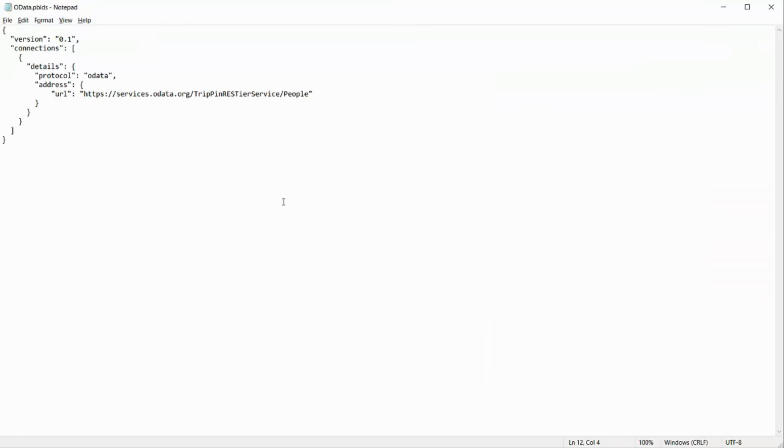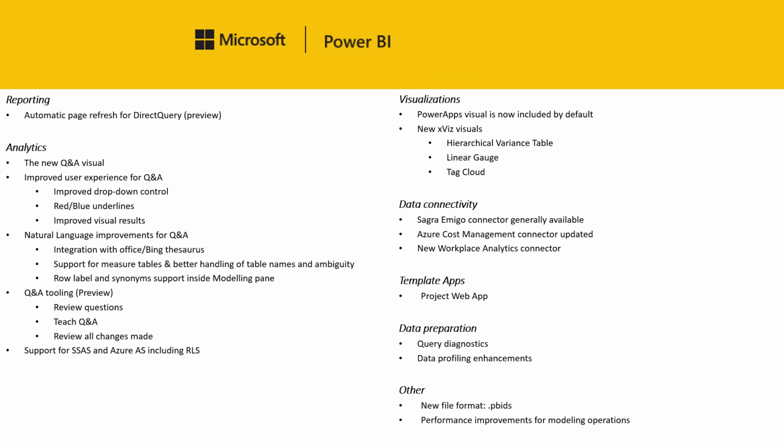So this is an example of what a pbids file looks like. For the administrator to make this file, they need to specify the required inputs for a single connection, and they can also specify the mode of that connection, which is either direct query or import. If it's missing or not there, then the user that opens the file is going to be prompted to choose one. So there are a lot of examples of pbids files. We have them all on our documentation page, so if you're interested in creating these, please go over there, check them out, and hopefully this helps really streamline that process for new report creators to get started and to get creating those reports.